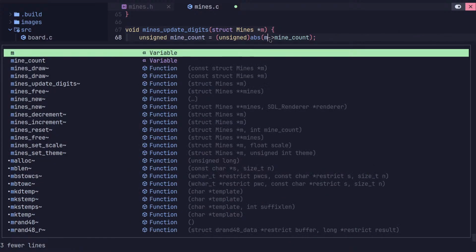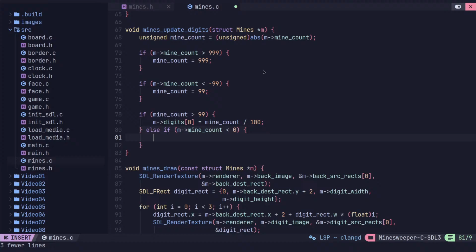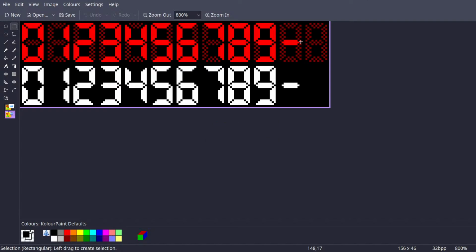This should be an M up here. So my local number here is always a positive number to help me deal with the logic of the situation. If it's bigger than 999, it's 999. If the real number is smaller than negative 99, the local one is 99. I'm not saying the number is now positive, but for me to deal with the digits, it's just easier. Since that local number is always positive, I'm going to use the real one, not the local one, and I want to know if it's smaller than 0. If it's smaller than 0, I'm going to use the 10 position right here, which is the negative.